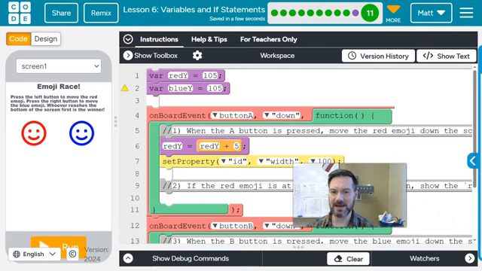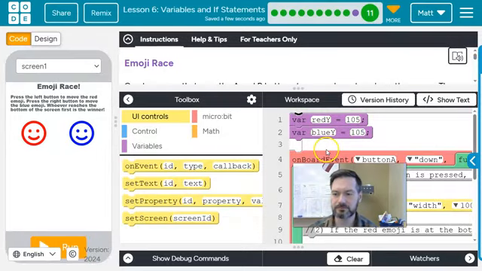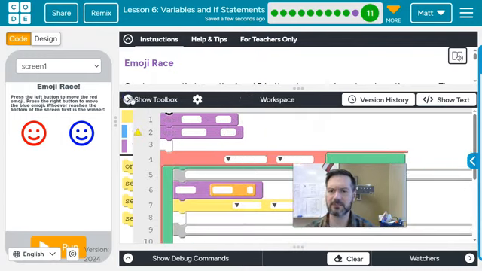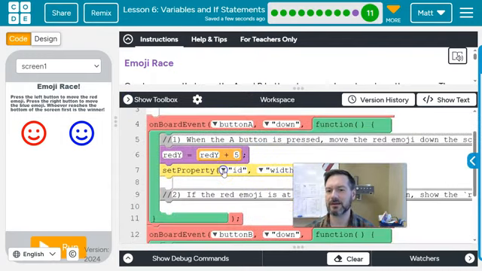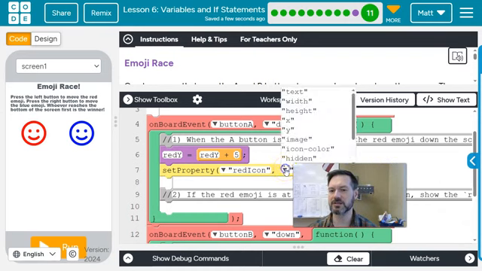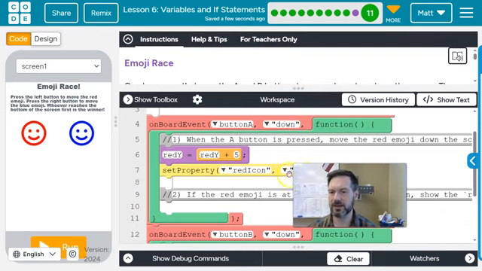When it does that, what you can do is just reload the page. It glitches out from time to time. We all do. Now, I'm going to click on that. It's still not working. So what I'm going to do is just type in the ID. I can see the ID is red icon. What I want to change is the Y position, and we don't want it set because we want this to move as the variable. So we're going to say red Y.